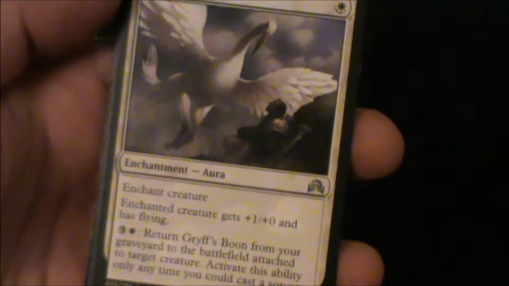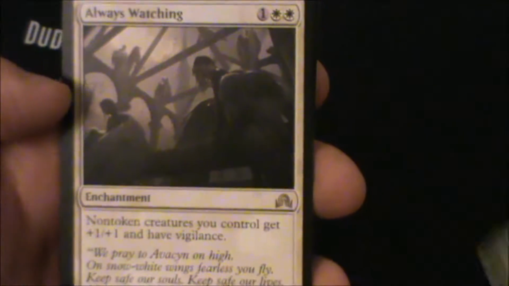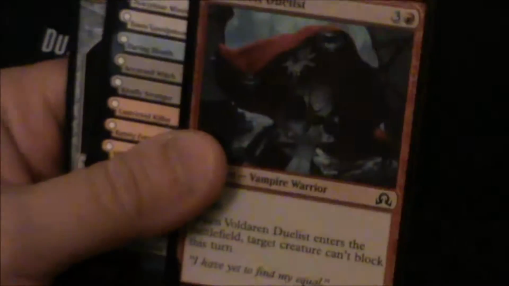Cult of the Waxing Moon, Griff's Boon, Pack Guardian. And our rare is Always Watching, 1 and 2 white. Non-token creatures you control get a +1/+1 and have Vigilance. It's a bit of a weaker Gideon's Ultimate, but I like the Vigilance on it. It's a rather sweet card, sort of thing. And Hinterland Logger as our flip card, which flips into Timberland Shredder, and a foil Valerian Duelist.